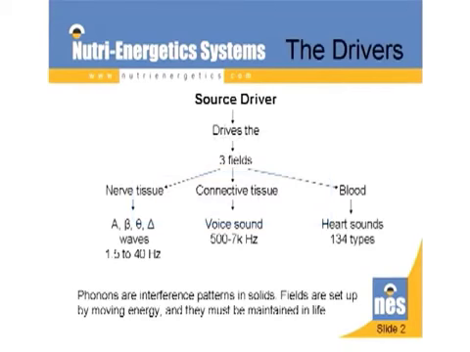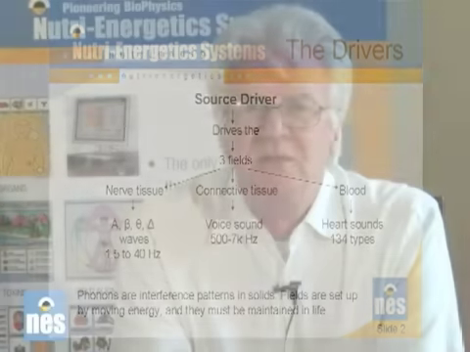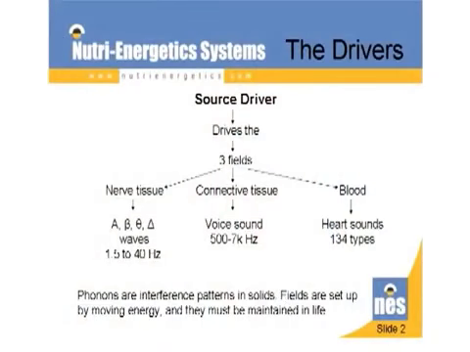If you're looking at slide 2, you'll see first of all source driver. Source driver is the infoceutical that helps you to store the source energy from space. This is the origin energy. In Chinese it's called yuan, the source energy. So we've simply called it source energy. We don't know what it is, but we're pretty sure it's there, and we've done experiments to validate this. The three major fields of the body in the three planes are in fact activated by the source driver.